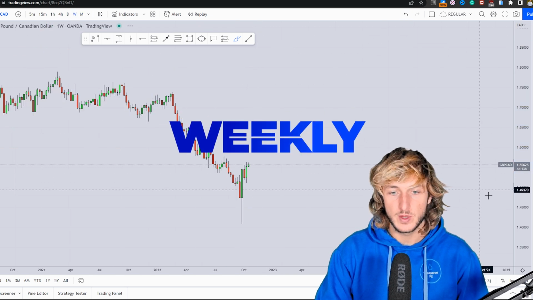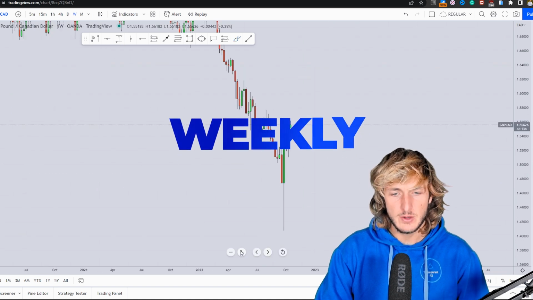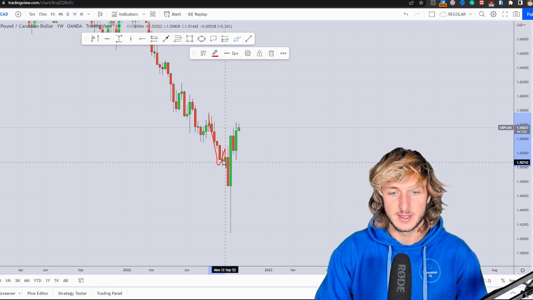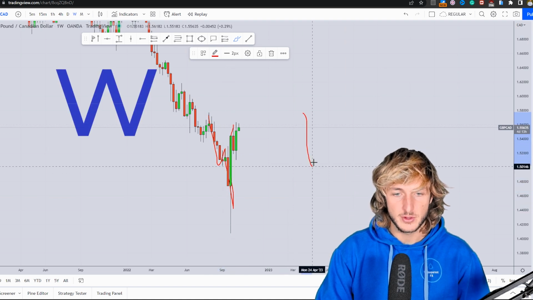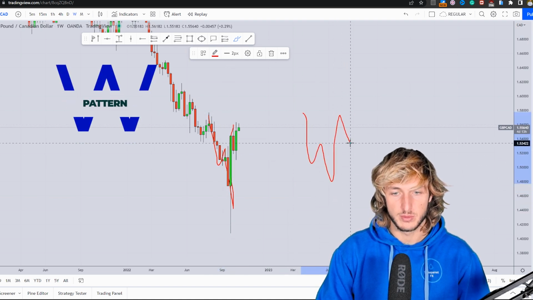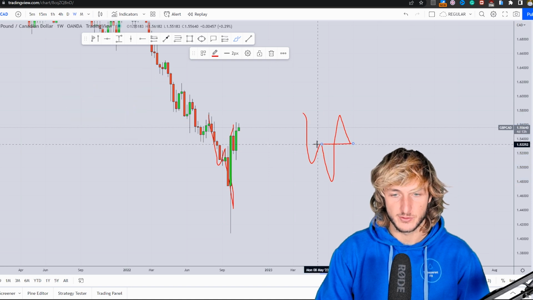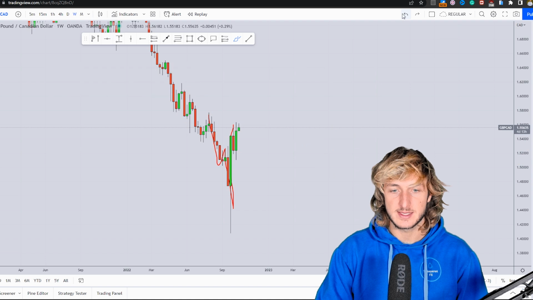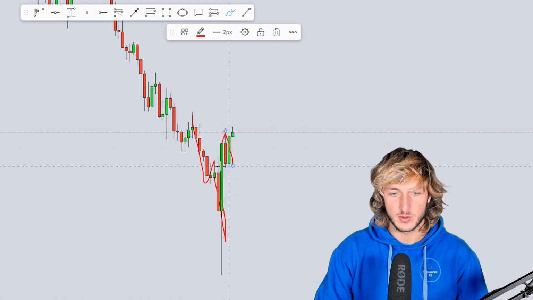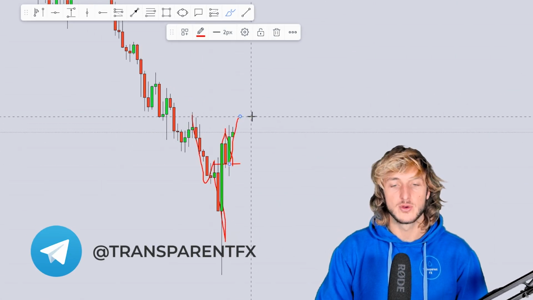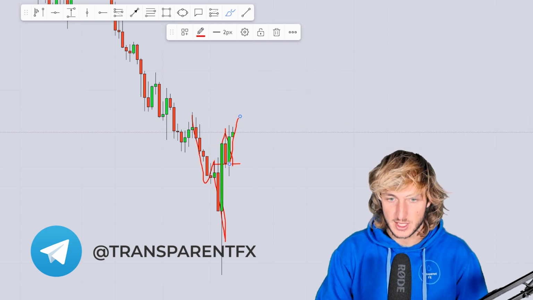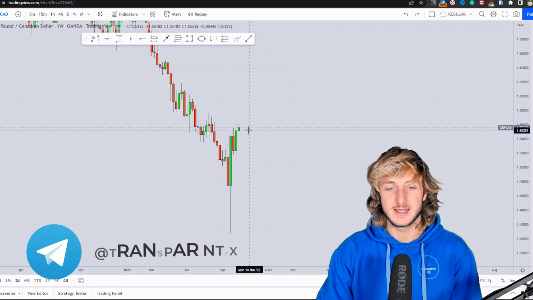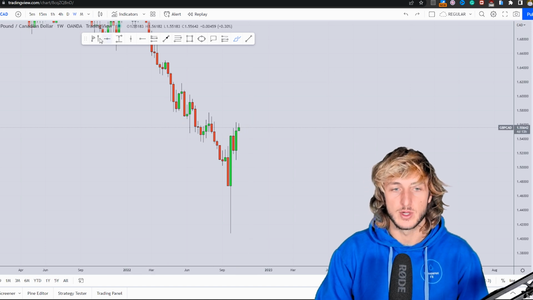Now, if we drop down on the weekly time frame, what do we see? Here on the weekly, from a pattern standpoint, we can notice how the market created this W formation. After the creation of a W, what you expect is a completion at the neckline, so a retest of the previous resistance turn support, and then a rejection to the upside, which is in fact exactly what the market did. After the W, the market went for the completion at the neckline and currently is getting rejected to the upside. So from a weekly perspective, the patterns have been completed exactly as we usually expect in a situation like this.